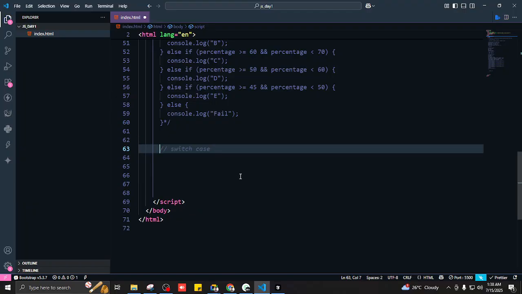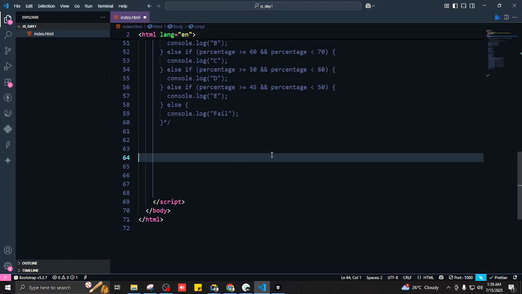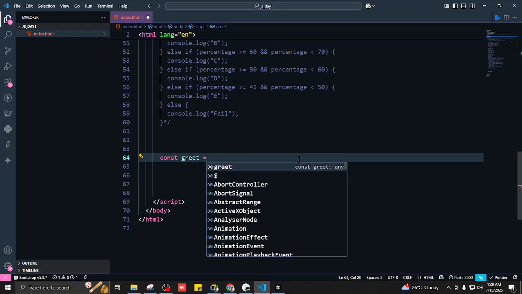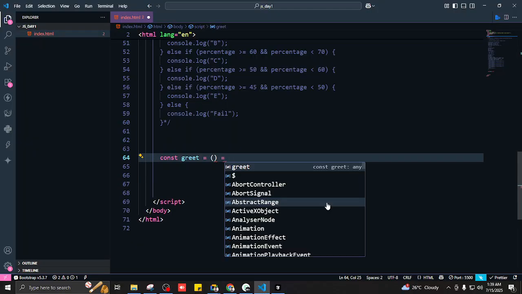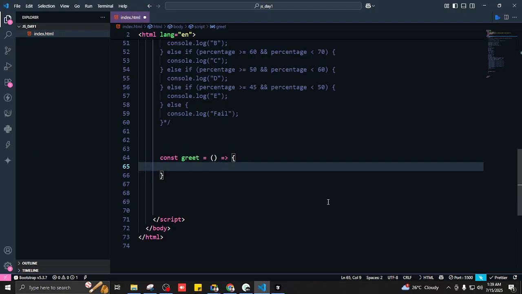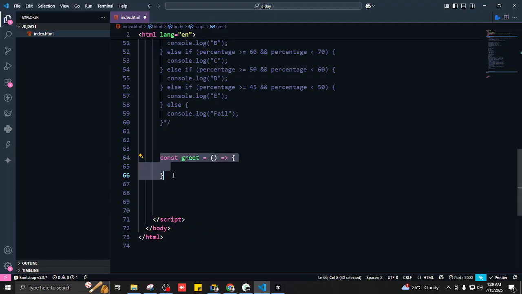Okay, I forgot one thing. There are two ways to write functions. The one we have discussed right now, and the other one is the standard way and the latest way, and that is called arrow functions. So how can we make them? I'm going to make the same function again. I'm going to say const and then the name of the function, and then after it you put equals to, and then you put parentheses, and after it you put equals to again and greater than sign and curly braces. So this is the new way, this is the proper way, and it's called arrow functions.